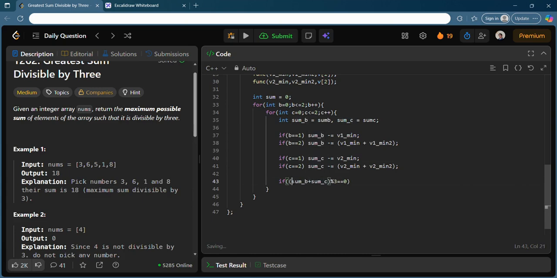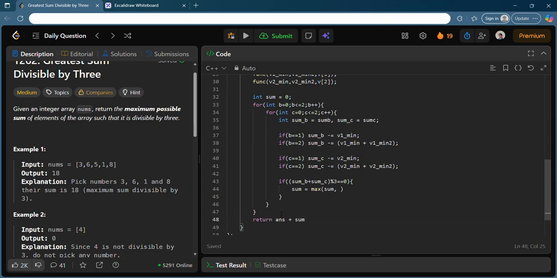Because everything in set A is already 0 modulo 3. Now we want to ensure that whatever we take from B and C, both of them added should be equal to 0 modulo 3. And if this happens, I will try to maximize this dummy sum. Okay, I will try to maximize this dummy sum. And at the end I will choose to return my answer plus sum.